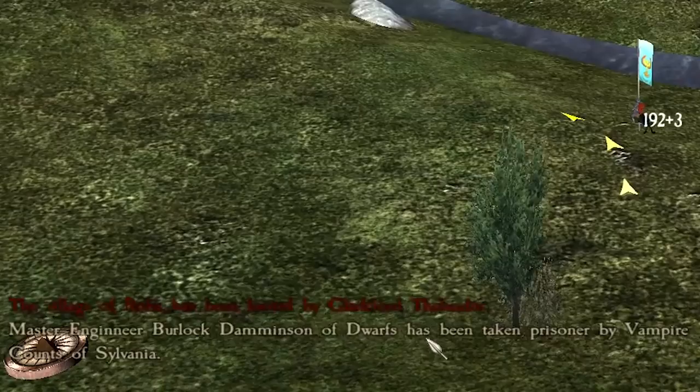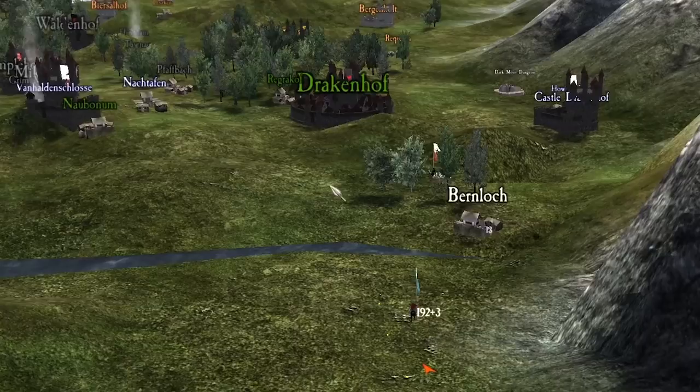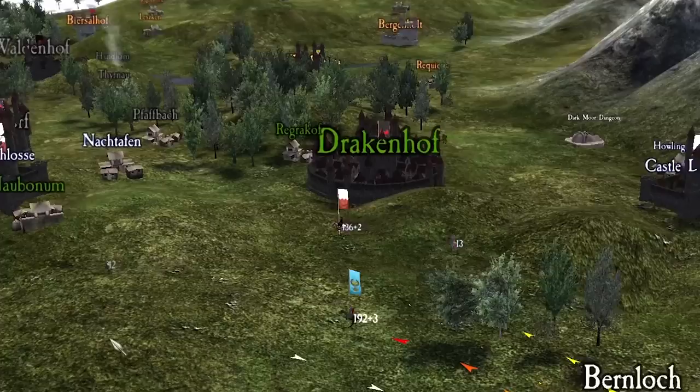So Burlock Damison has been taken prisoner by the Vampire Counts of Sylvania. The vampire lands are pretty ravaged though. Drakenhof belongs to the orcs now. This belongs to Kislev. This belongs to Kislev. They only have one town and two castles left, I think.